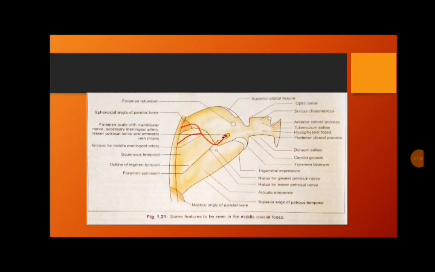Foramen spinosum. We had seen that foramen spinosum, and the structures passing were the middle meningeal artery, meningeal branch of mandibular nerve or nervus spinosus, and posterior trunk of middle meningeal vein. These were the structures passing through the foramen spinosum. And you can see other foramens over there, and these will also be asked in the MCQs: which foramen is located laterally, which foramens are located medially. That also we should know.